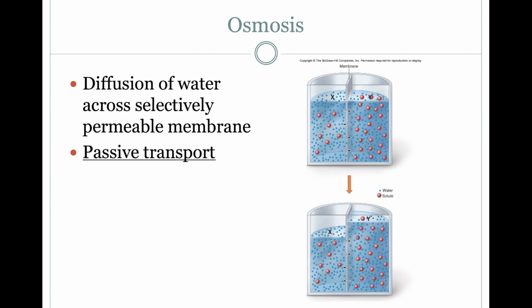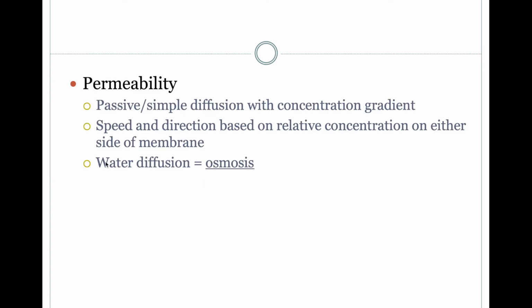So it follows solutes. It follows the inverse of a concentration gradient. So we'll always move towards a higher solute concentration. This term I've been using to talk about the passage of things through a membrane is permeability, or the membrane is permeable to a solute or to something. So if the membrane is permeable to a molecule, then we call that passive or simple diffusion. And this will always flow with the concentration gradient.